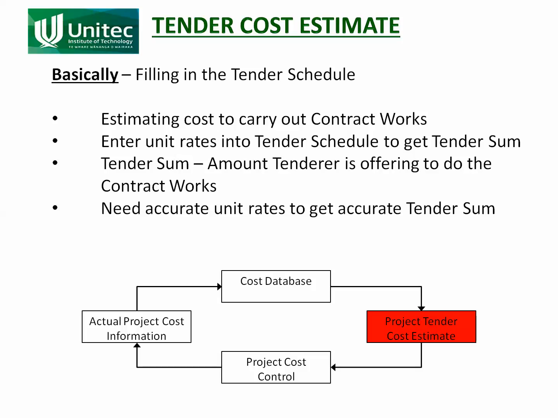Remember that you can't go back to the client and say I'd like more money because I made a mistake doing my estimate. The risk of overrunning your cost lies with the contractor, it doesn't lie with the client. So if the contractor does inaccurate estimates and runs over budget, then that is money that they have to pay, not the client. So it's very important that you get the tender cost estimate right. If you're too high, you're not going to get the job. So it's a very fine line to walk.